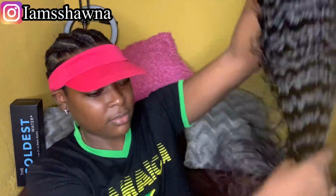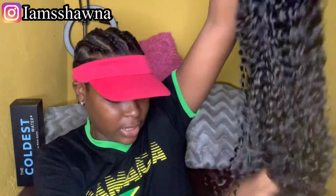As you can see, this is the wig. Really nice. I love the curling. I'm really and truly in love with the curling. Running my hand through it, it stretches and goes right through. I'm not getting any shedding, so that's good.